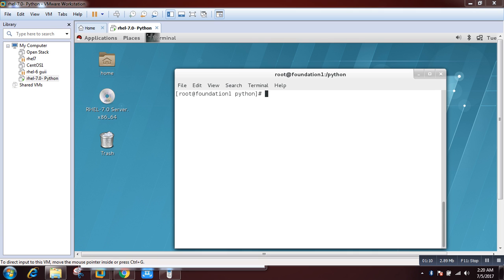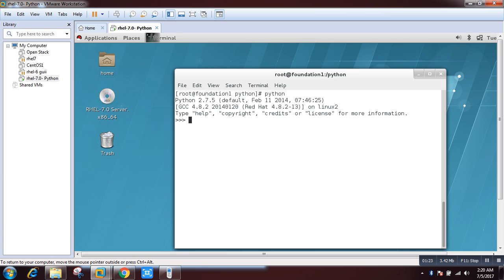So in Python, you have two options. First of all, you can acquire the Python prompt like this, and you'll get the Python prompt. Here, three arrows show that you have got the Python shell. You are in the Python shell. Now you can write your Python program here on a runtime basis, and you can run any program written in the Python language.